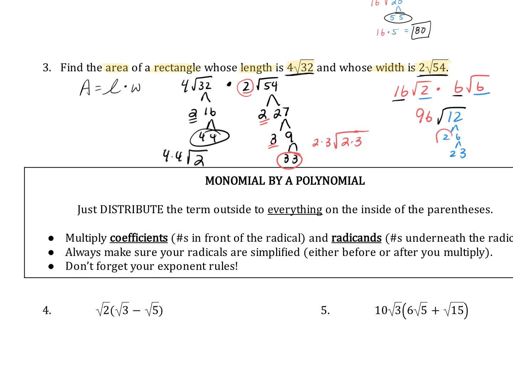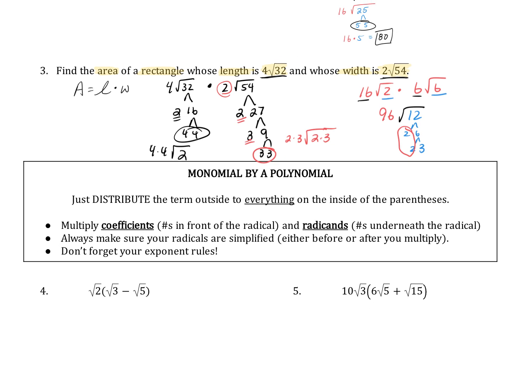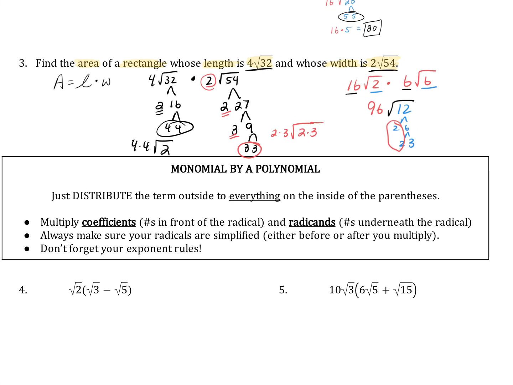And if I break it down, now I've got to go, okay, 96 times 2, right? I'm going to multiply that outside, and then I'm left with 3 left over on the inside. So my new final answer is 96 times 2 is 192 square root 3 left over. This is our final answer here.